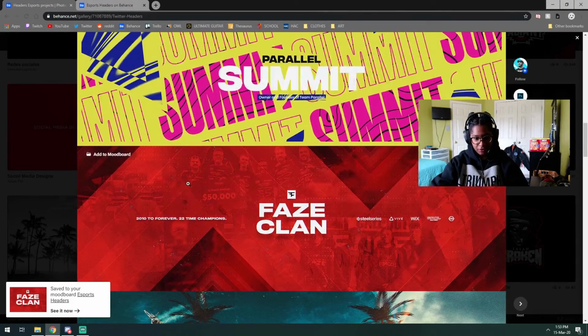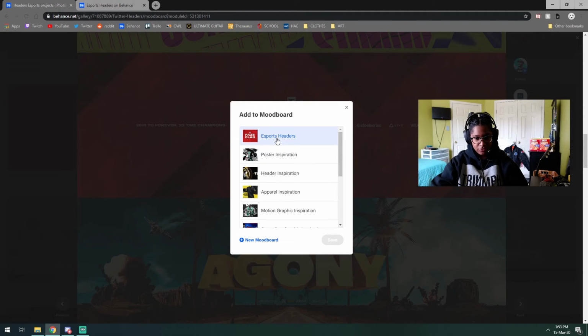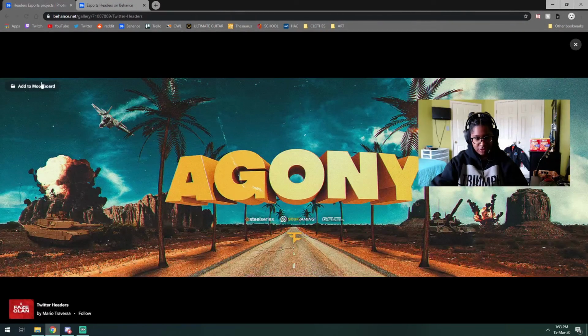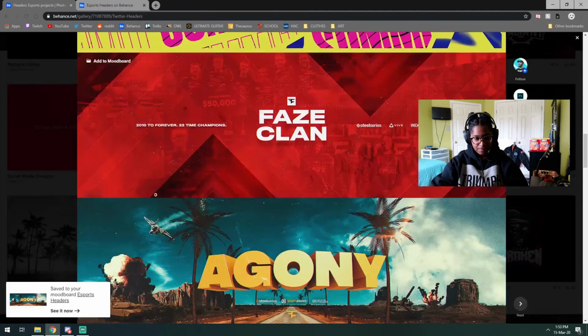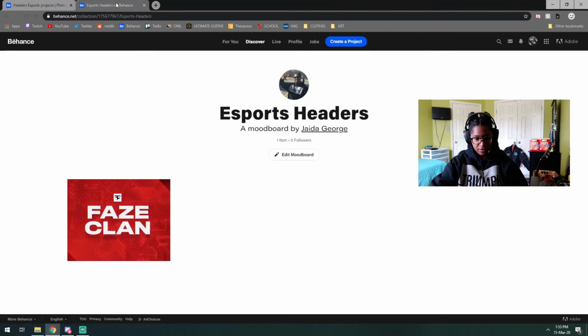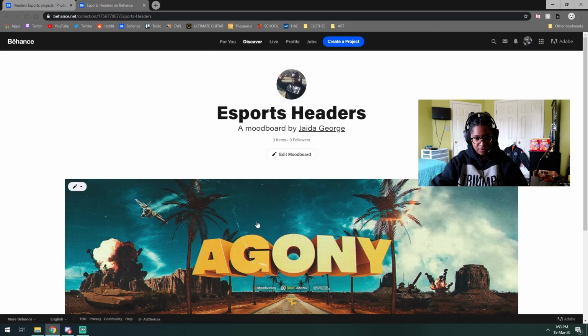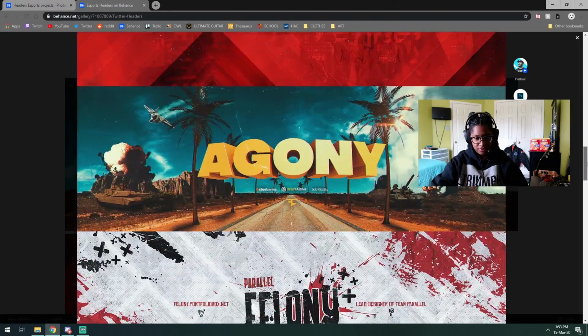But what you can also do, if you're on the desktop version, you can click on the left side of a picture, and you'll have add to mood board, if it's not part of a gallery. You can add that specific header to the whole thing. So say you don't like all the headers, but you want some of them, you can just add that one specifically to your mood board. So say I like these three. Here we go. We refresh this. We got these specific headers in here now. So I could just look at this one rather than having to open up the whole project just to find this one.